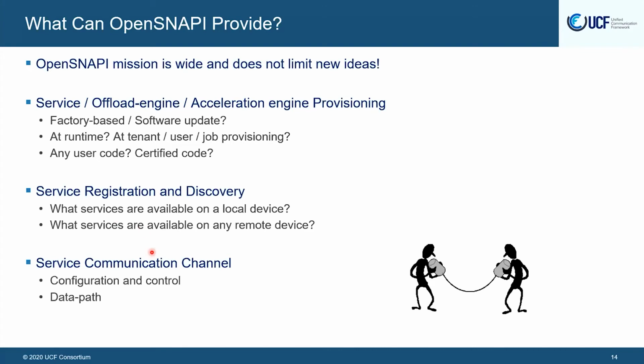Once we discover, we need to create some communication channel. I need to be able to communicate with the service. I need to be able to configure the service. I need to be able to send data to the service or get data from the service. And these are all questions that we've already started working on. Some of them are already sort of solved, or at least at some level. Some of them are still at the discussion stage.